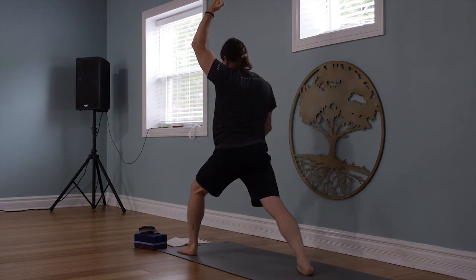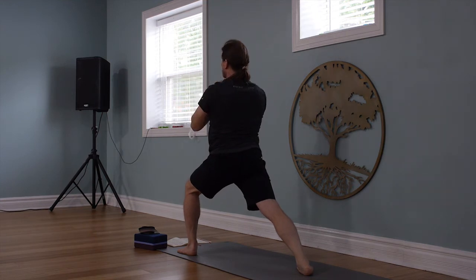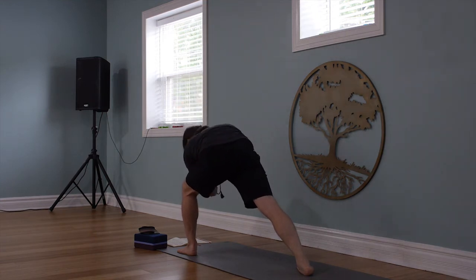Right toes are pointed towards that right top corner. Shoulders are stacked over the hips. Inhale, sink down lower. Bring the hands to the heart. Exhale to a humble warrior.